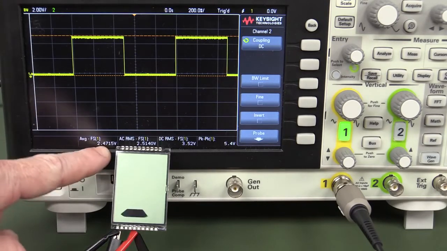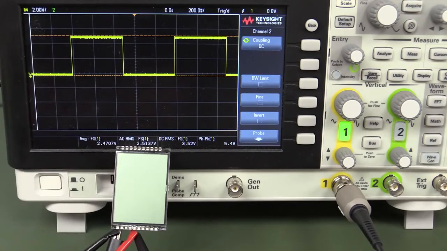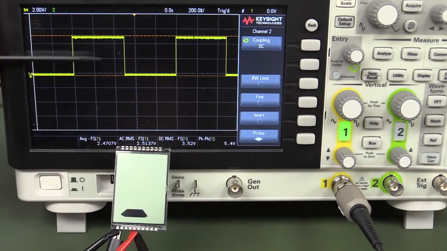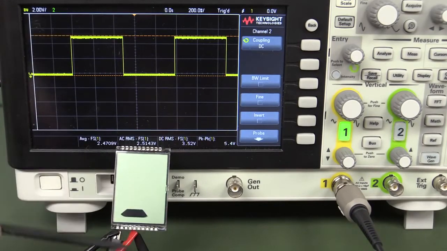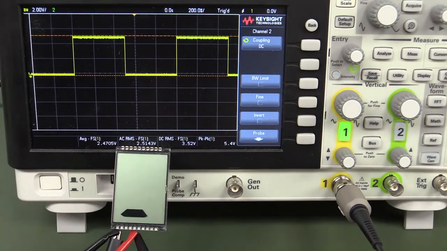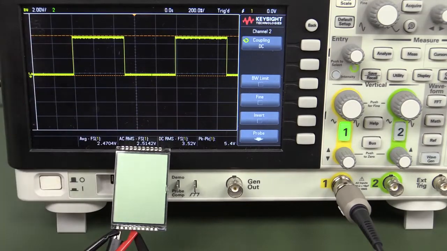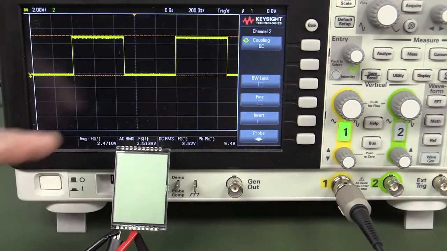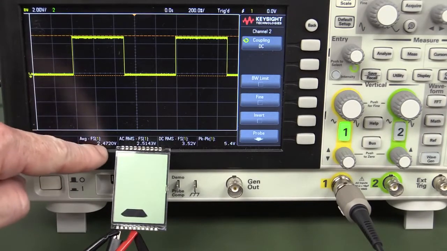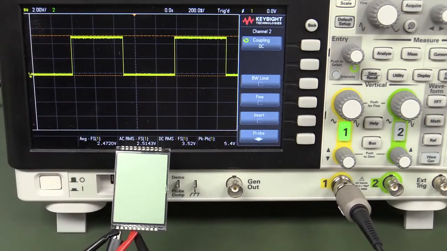But look at the average DC value, of course, because our ground reference is here. The average value is up here like this at 2.5 volts. I mean, I could just leave this at 5 volts, hook up the pin just permanently at 5 volts. Yeah, the segment will come on, but then your average DC value relative to your COM pin is 5 volts, and that's going to eventually kill your LCD. So while this might work, in quote marks, do not drive your LCDs like this. You want and need a 0 volt average value for your drive signal.